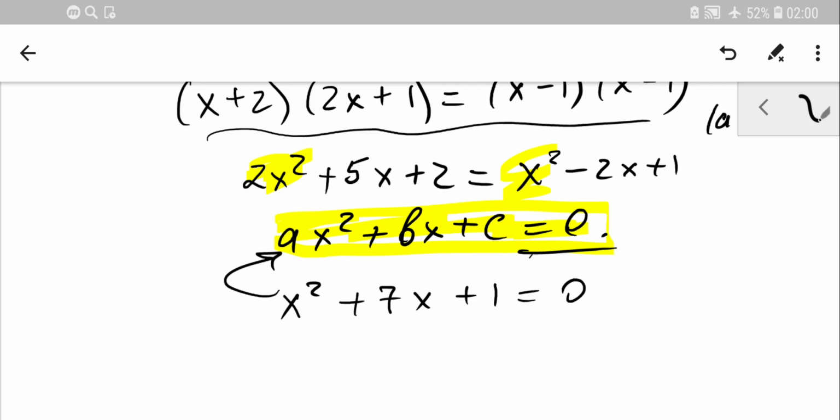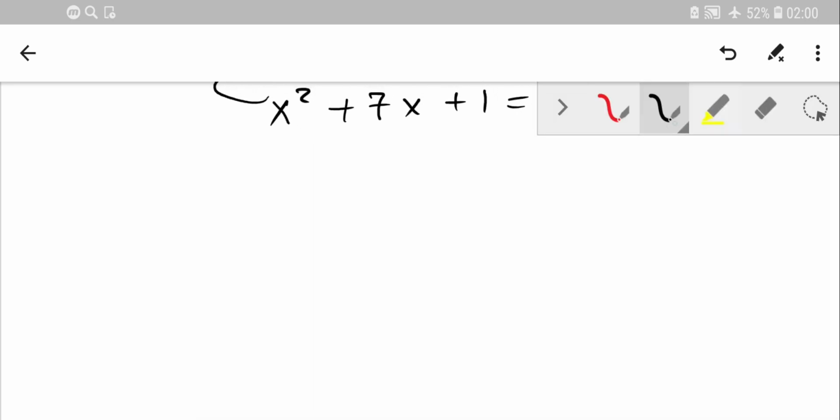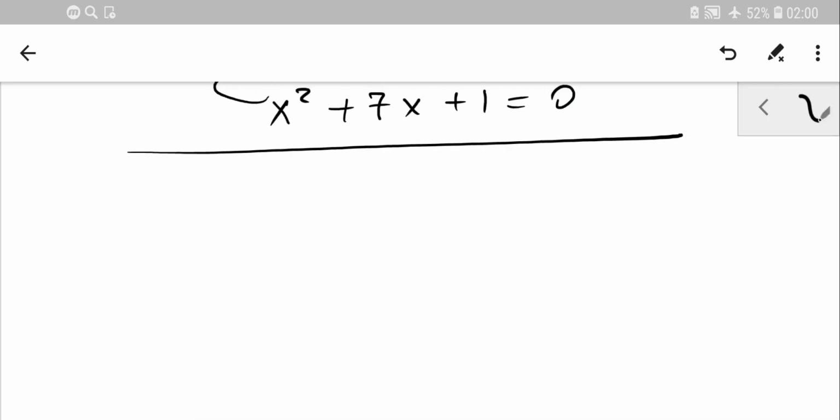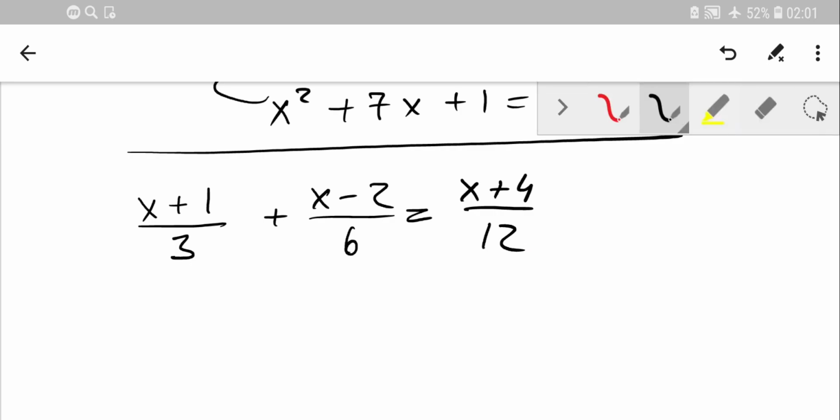So probably we consider the last example here, and that will be the end point, at least at this stage. For example, let's see, we have the following equation: something over 6 equals, let's say, x plus 4 over 12. So what are you going to do? The method is pretty straightforward again.